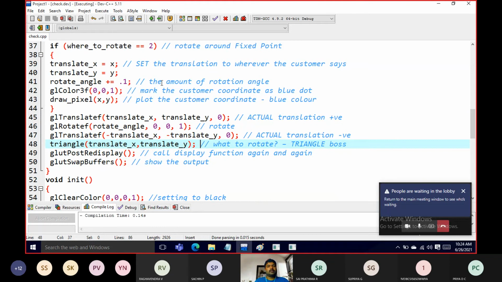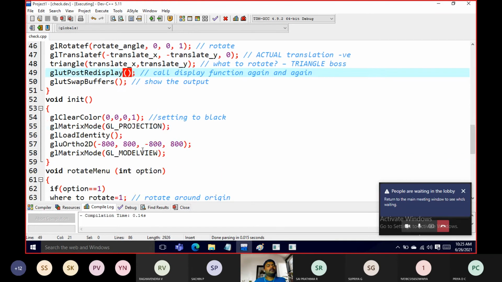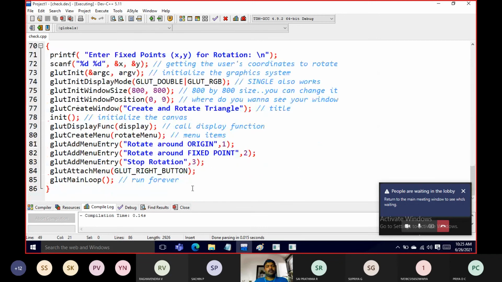That's the positive translation, rotate, and inverse translation. All right. So you do that. Again, you create a triangle, then you go for glutPostRedisplay. It means it is running, running, running, right? Unless you go for stop rotation.